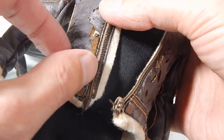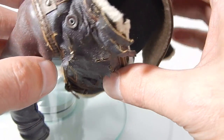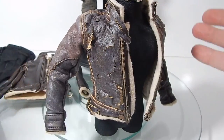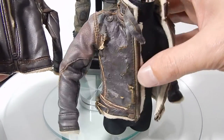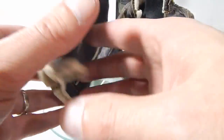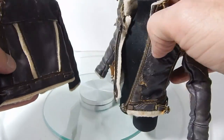It's kind of a shame — this jacket really set off the figure — but the whole thing is just completely rotted. It's certainly not an inexpensive figure, but as much of an annoyance as it is for people who have it, hopefully this solution might help. The biggest problem is this replacement has been out for a while and I didn't know about it, and it's really hard to come by now on eBay. So happy hunting — but if you want to keep your John Connor on display, keep an eye out for it, because the original just looks awful.